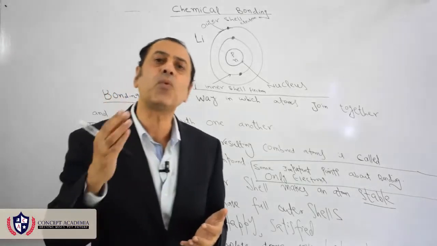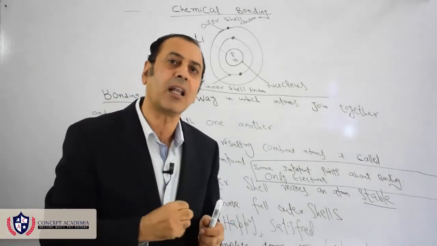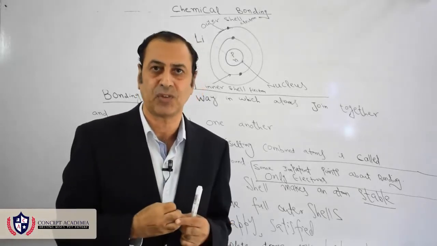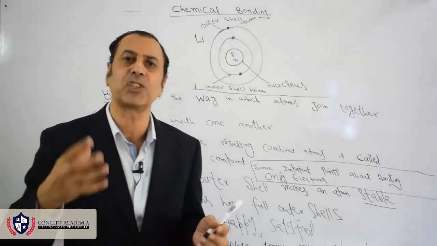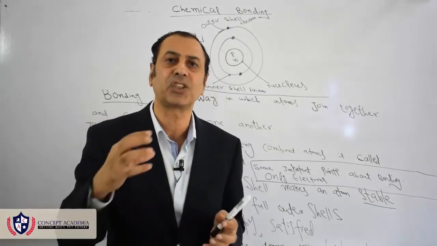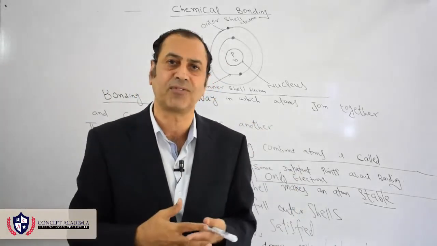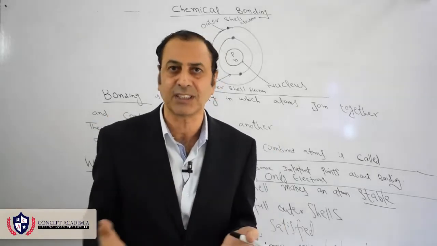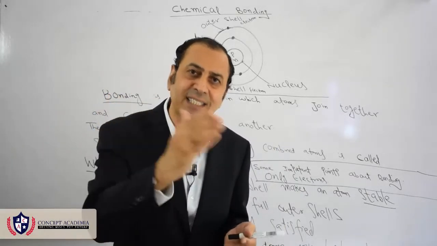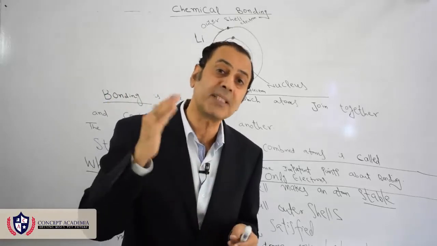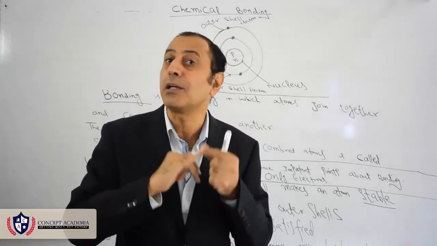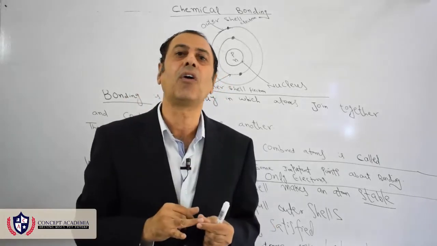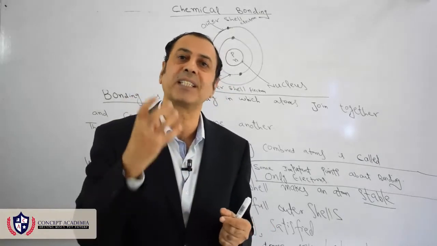So if we want to understand the physical and the chemical properties, which is very important in chemistry, a lot of questions in exams come from this section, about the physical and the chemical properties of the compounds. And for the understanding of this, we must understand the type of the bonding of the compound and the structure of the atoms present in that compound.